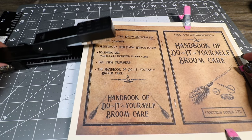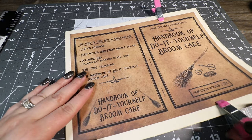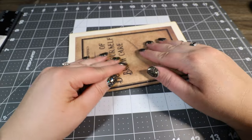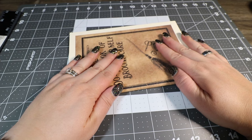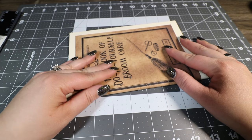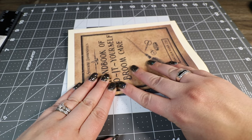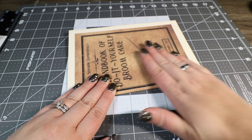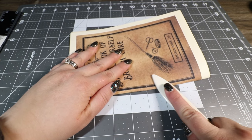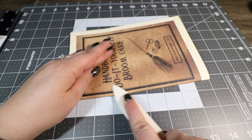Okay, so we've got our 3 staples on here. And now it's really easy. You just fold it along that stapled line. Make sure that the sides are lined up so that it's not crooked or wonky. And then once you get it folded, you can use a bone folder or the side of a pen, whatever, to really press everything out and give it a good crease.